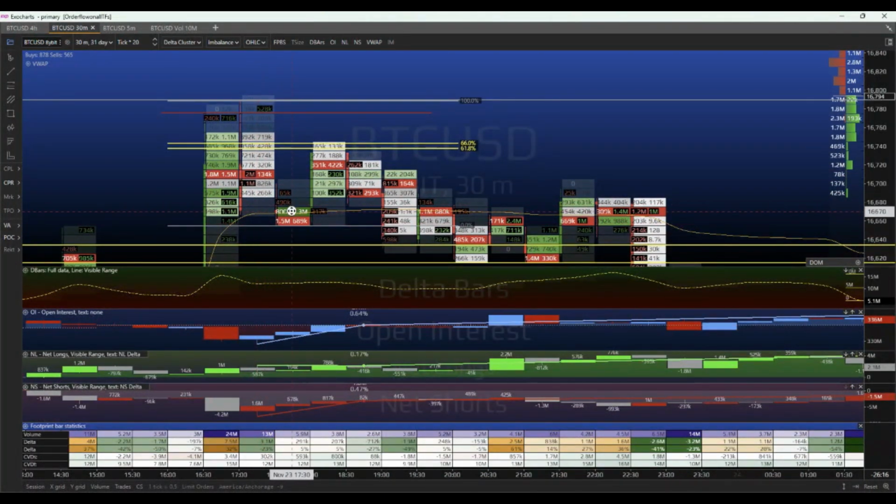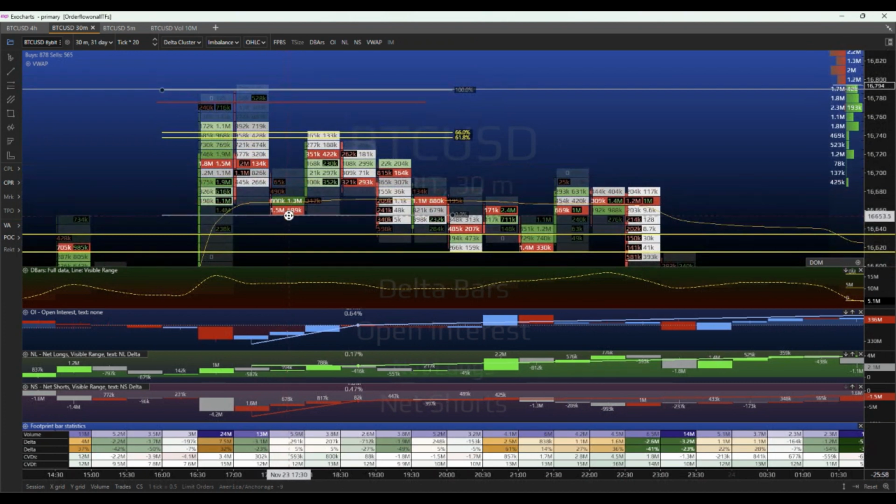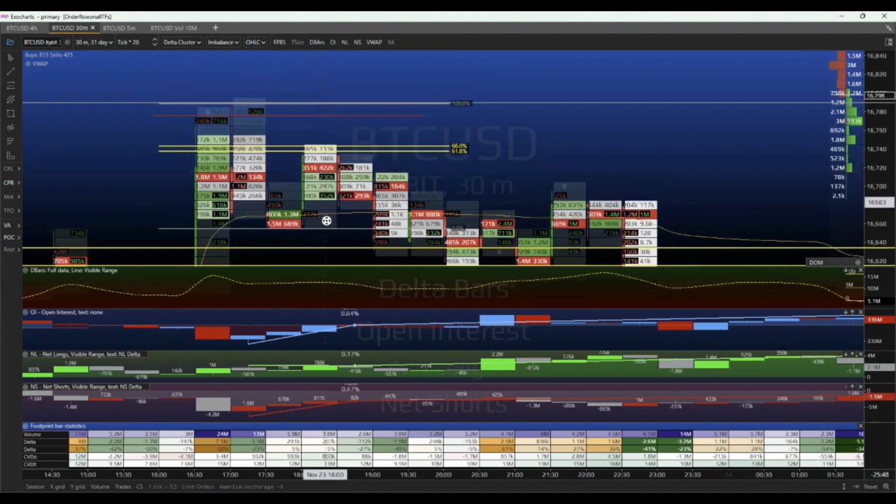the next candle was buyers, not sellers. Even though this is red, it may look a little deceptive to most traders. They probably shorted that, but it was actually buyers in this candle. It was 5.9 million in volume, but 291,000 in buyers essentially. So waiting for that retest here, we can see the next attempt to the high was on 3.8 million in volume, but 207K in buying with open interest.